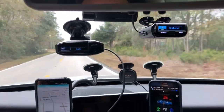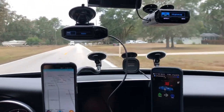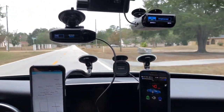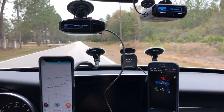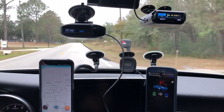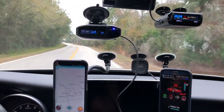All right, running all three this time, Max 360, the R3 and the DSP. Starting much further back, I started a full mile and a half. See if any one of them sniff it out. Kill zone.